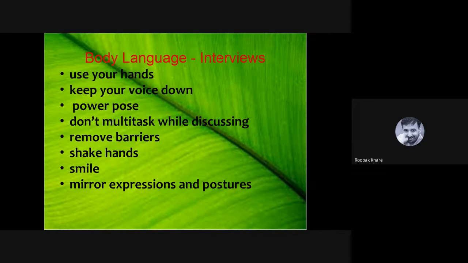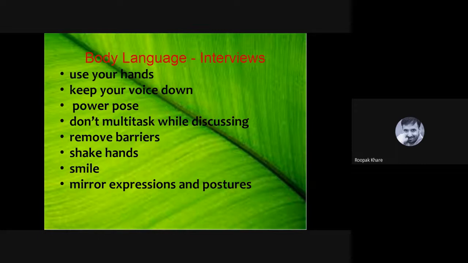Remove barriers if there are any, right? If there is some noise, avoid that. If there's anything that's disturbing the communication, remove that, get rid of it. Shake hands well, right? Not too stiff, not too soft. And obviously always keep in mind wet handshakes. Sweaty hands, sweaty palms should be cleaned first and then shake hands, right? So a good handshake. Smile, always keep smiling.